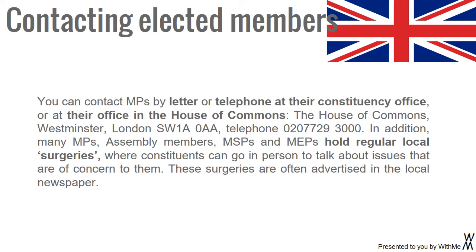You can contact MPs by letter or telephone at their constituency office, or at their office in the House of Commons. The House of Commons, Westminster, London SW1A 0AA, telephone 0207 219 3000. In addition, many MPs, Assembly members, MSPs and MEPs hold regular local surgeries, where constituents can go in person to talk about issues that are of concern to them. These surgeries are often advertised in the local newspaper.